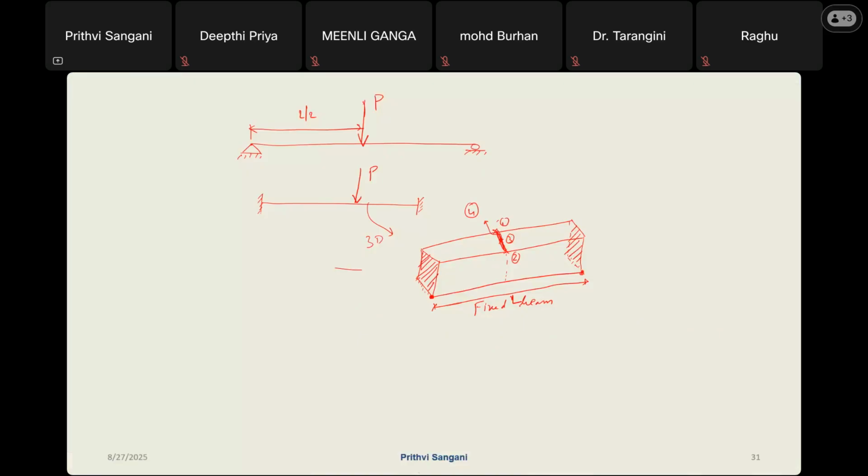If it is acting at this corner, then it is going to twist this beam. Always we consider symmetry in our loading scenarios, right? So it can't act on this corner, nor on this corner. We'll always assume that the load is acting along this line, or if it is a very sharp, pointed load, then we can place it on the central part, so that it will not induce any twisting on this beam.